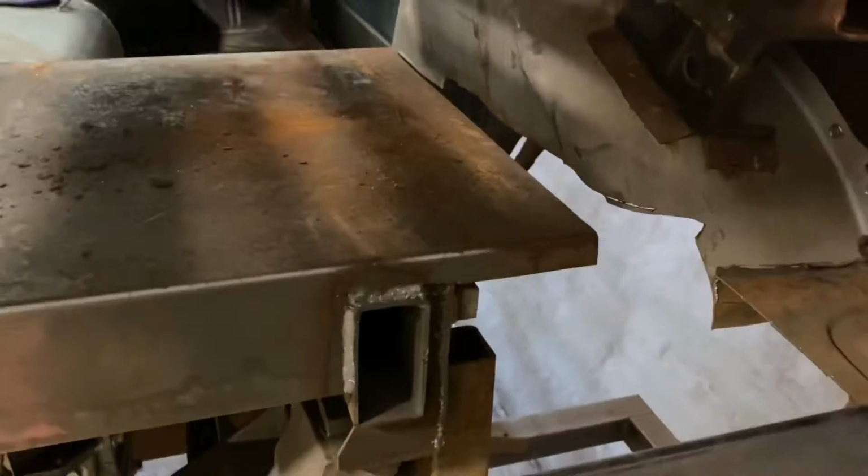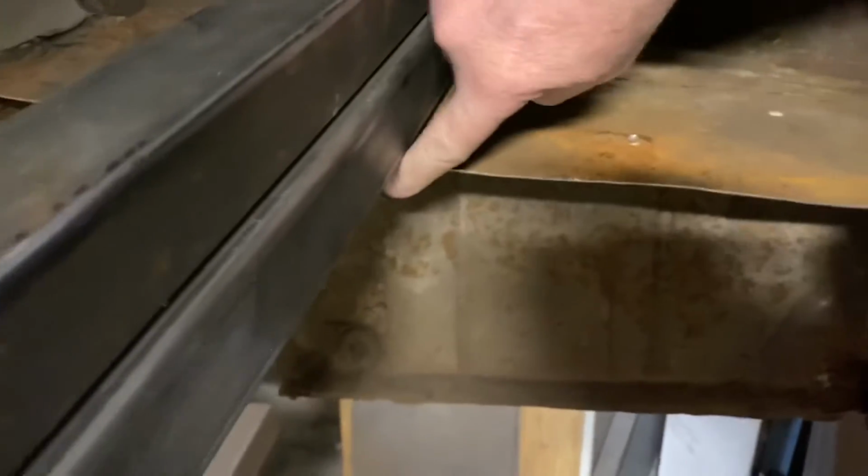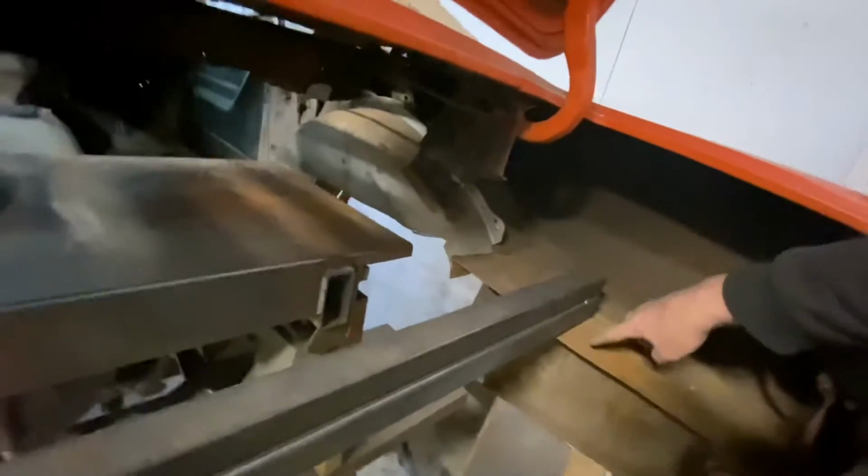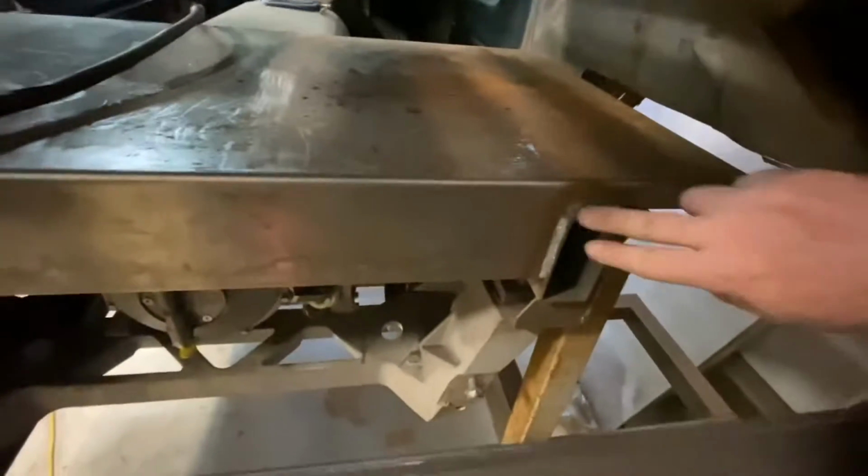So then I decided where I was going to put the frame rail against the back panel here. So I'm going to put it back into the factory location. I want it to follow the floor. So this piece here running across is just here so I can clamp the frame rail. I can clamp it at the back here, and I can clamp it onto this, and that way it'll follow the original trunk pan there. And then it'll attach up to here. So it's going to come straight forward to around here somewhere and then angle across to there.